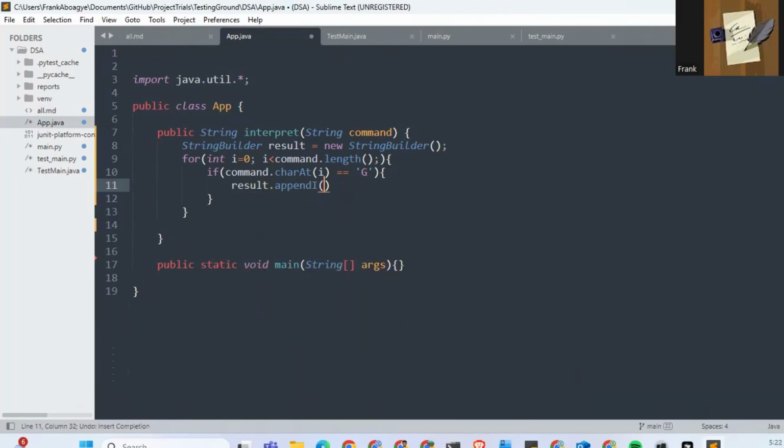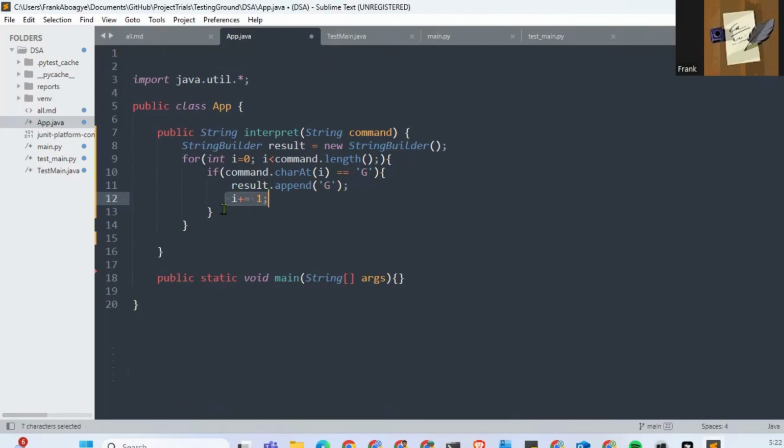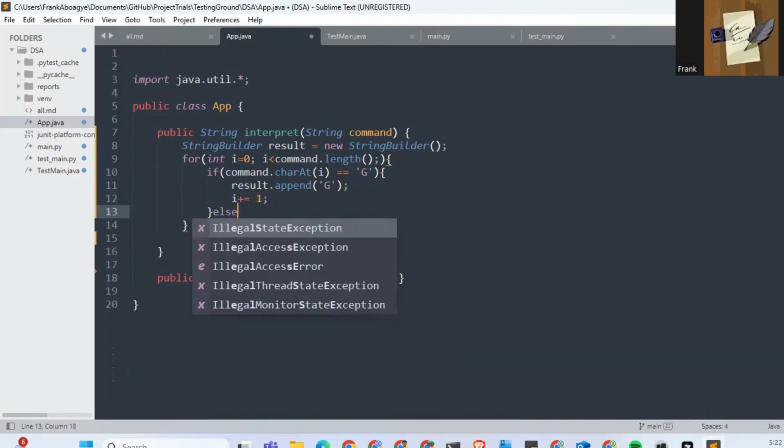So result.append the G, and we do i is equal to i plus 1. That's our step size.